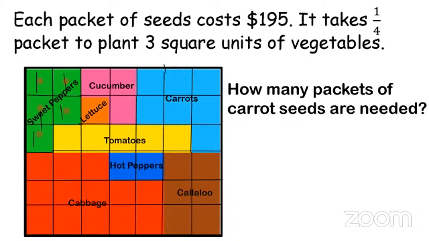And with that, what we can do here, we know for carrots, we have 1, 2, 3, 4, 5, 6, 7 square units. So we don't need any more than 1 pack, right? Look at it and tell me. We don't need any more than 1 pack because we're going to use a quarter to plant here, another quarter to plant here, and we don't even need a whole quarter to plant this little part here. So we still don't have a whole packet planting carrots.